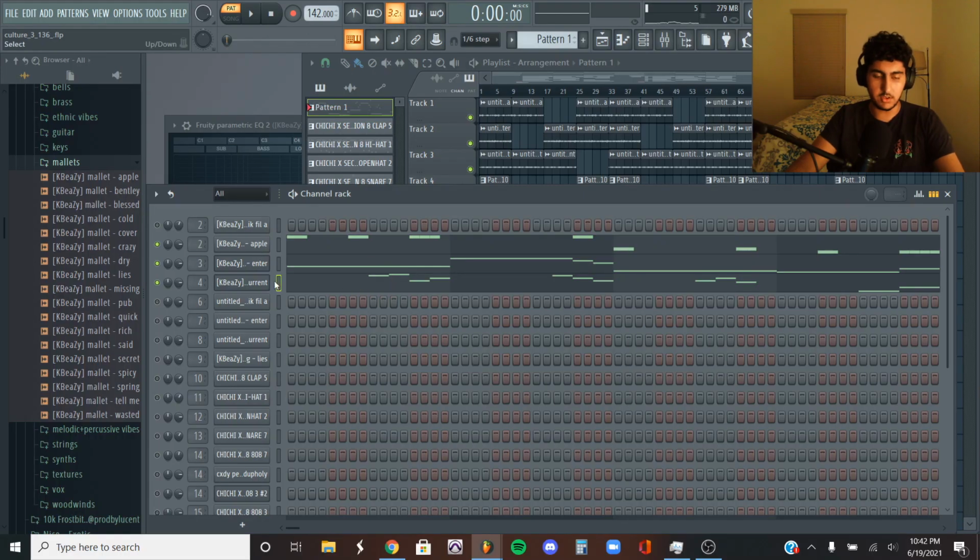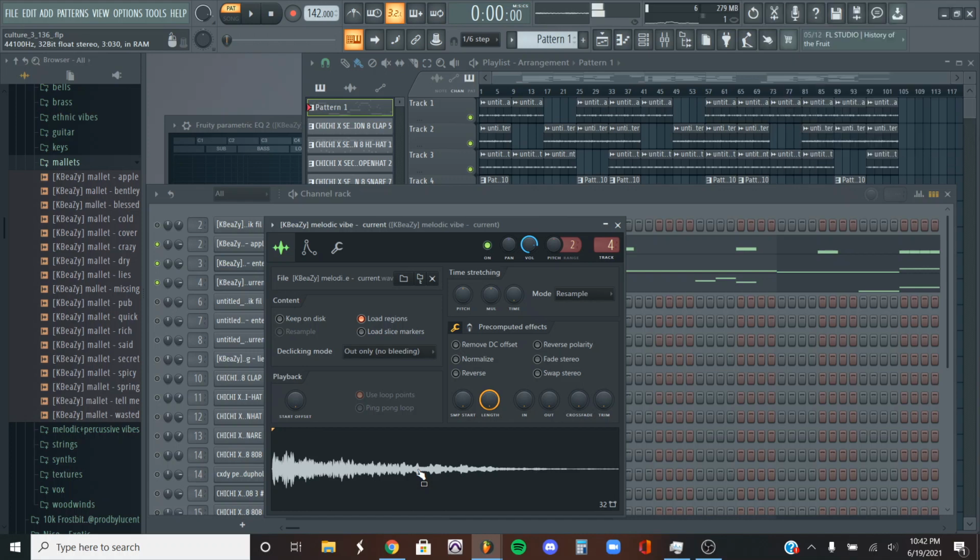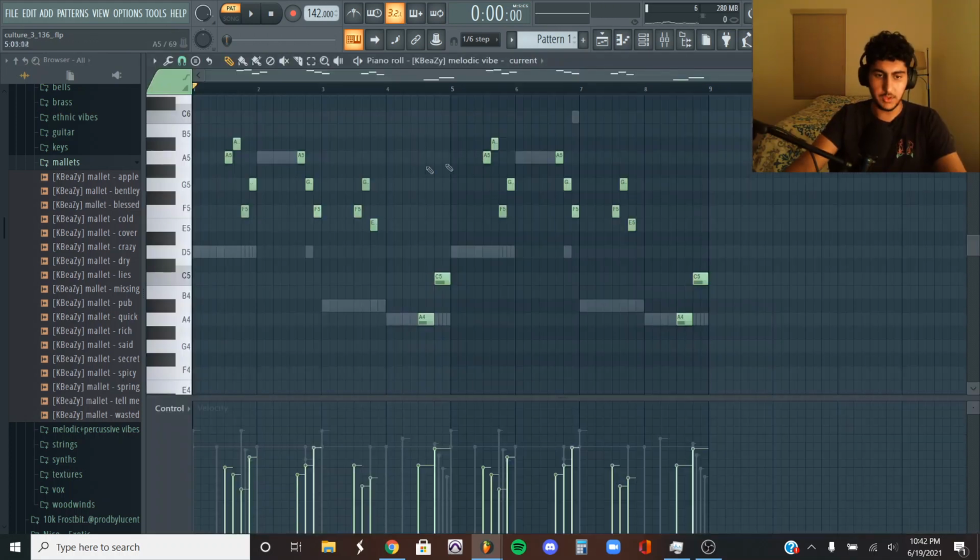For my next melody sound, I decided to get kind of like a more ambient pluck sound. And using that, I kind of just made this little counter melody to add a little more depth to what we had so far.